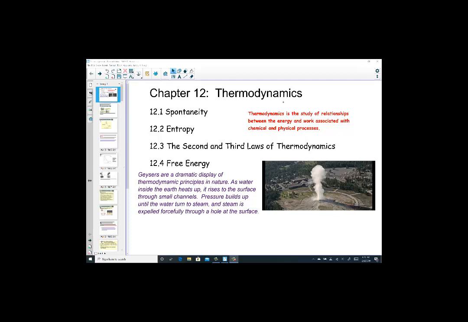I know we've just wrapped up our first module on thermochemistry, introducing the first law of thermodynamics, where we said the amount of energy in the universe is a constant, that we cannot create matter or destroy matter, but we can change it from one form to another. We continue our investigation in thermodynamics looking at spontaneity. What does it mean when we say a reaction is spontaneous? If a reaction occurs without any external help, a reaction is said to be spontaneous.